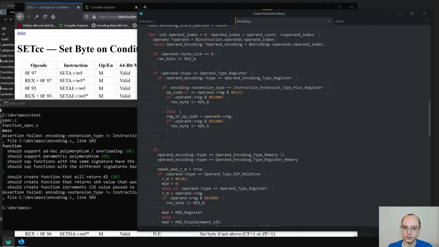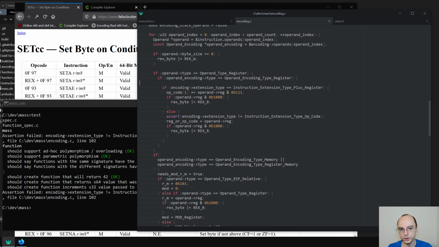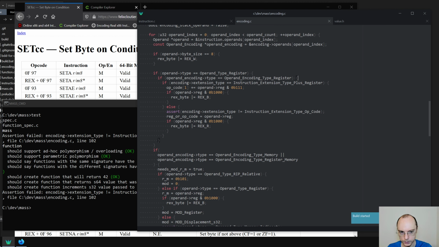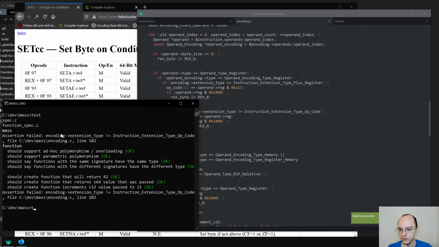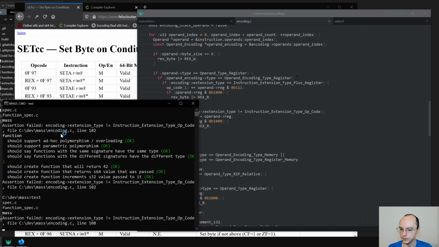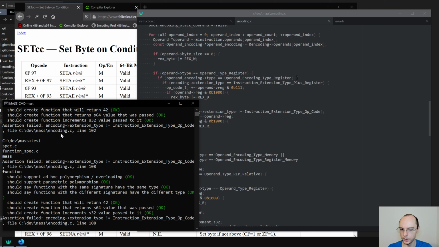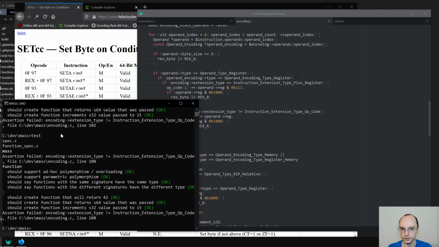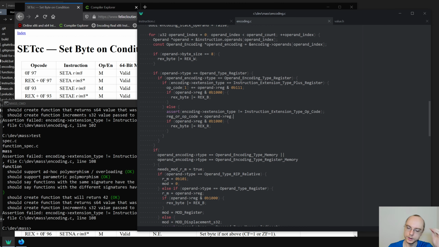Well, yeah, because I guess now this should go into here. Let's see if that helps. No, not really. Interesting. Instruction extension type opcode.